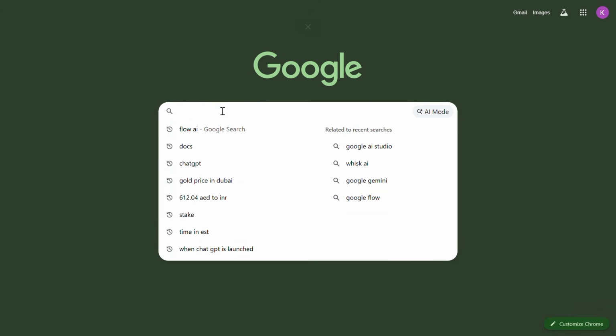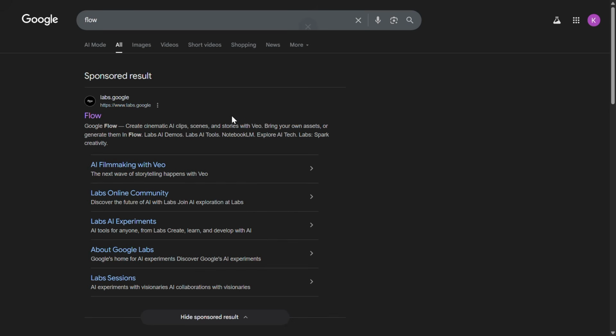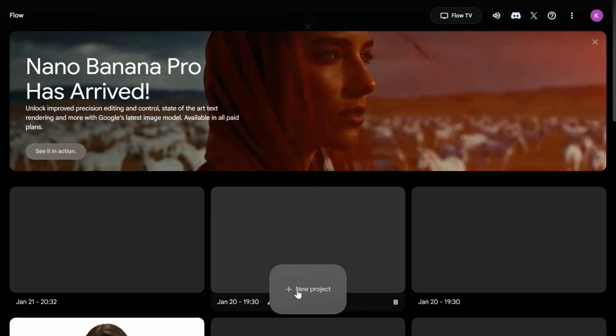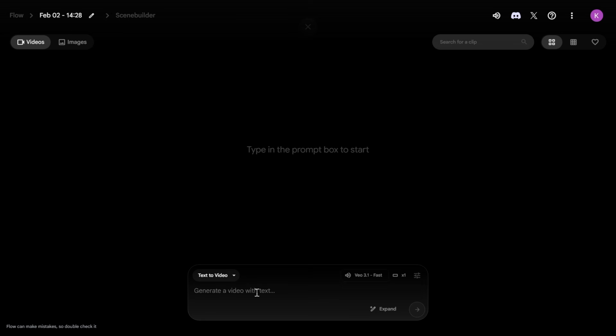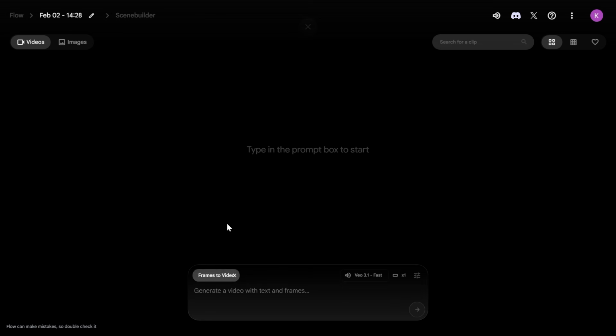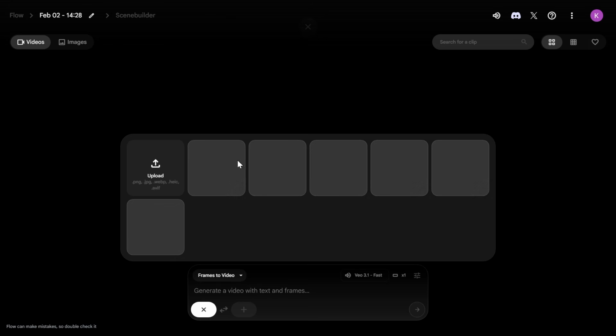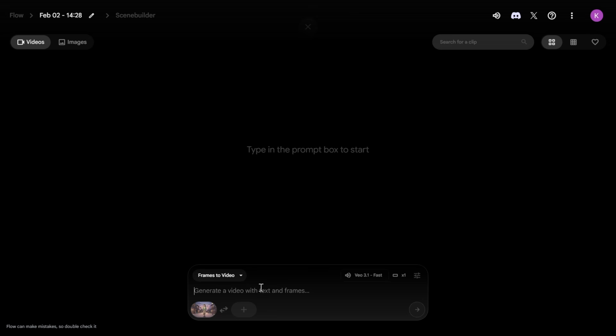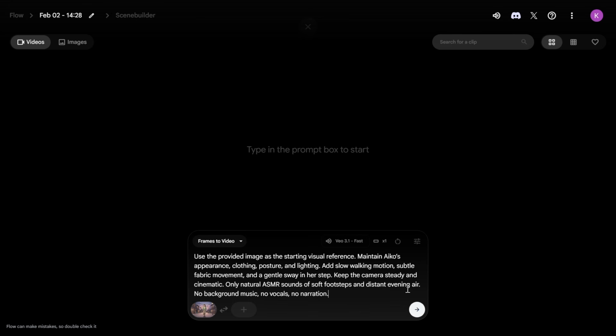Now open a new tab and search Google for Runway Gen 3. Once you're on the Runway website, click on the button to start a new project. You should see different creation options, and you want to select Image to Video, or whatever they're calling their feature that converts still images into video clips. The interface will ask you to upload an image, so click the Upload button and select the first scene image you created earlier. After it loads, you'll see a prompt box somewhere on the screen.